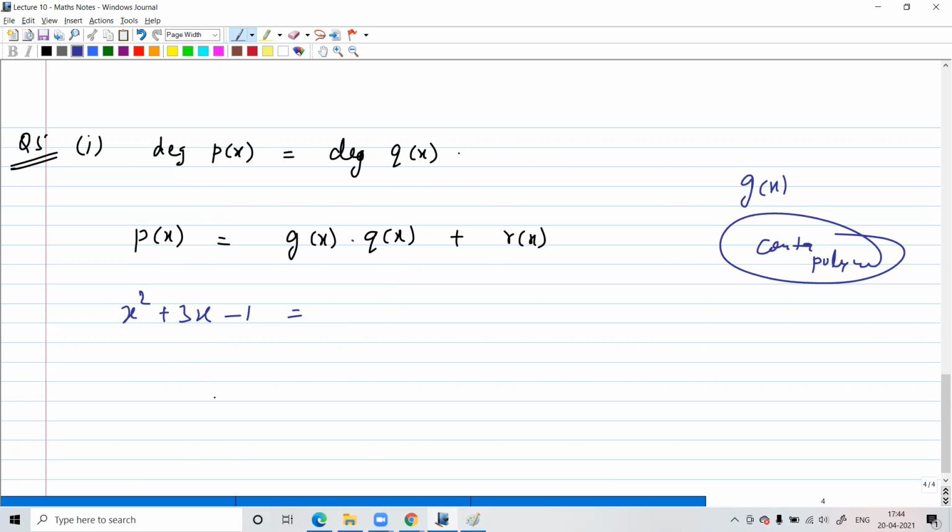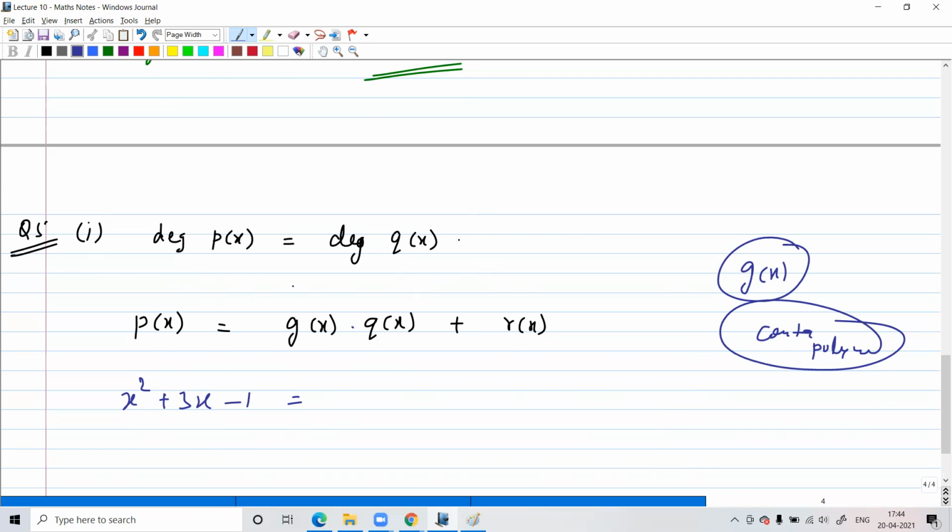Okay. And Sir, here also the same thing we are doing. So last time we were doing it in mind. This time we are doing by writing. No, sir. Same only. Exactly. That's what I'm saying. For this particular question, there is not much difference because of the way this question is designed. You have to know that g(x) has to be a constant polynomial. There is no other go.